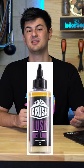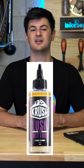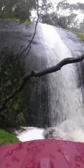Bike lubes are categorized into wet or dry. Wet lubes are best used in wet weather conditions as they don't shed as easily in the wet and they last a little bit longer. In the dry, a wet lube will attract a lot more grit to the drivetrain causing excessive wear, so they're best used on wet weather mountain bike rides or on a commuter bike.